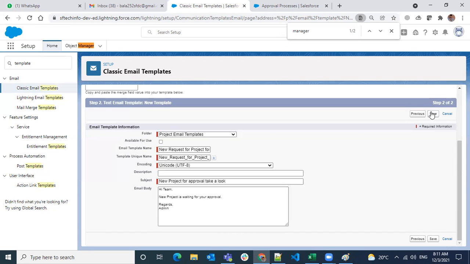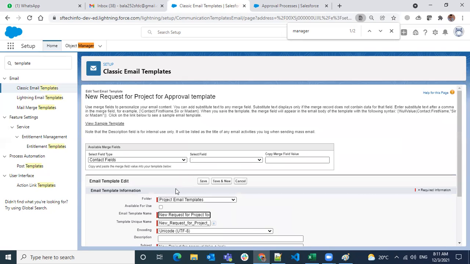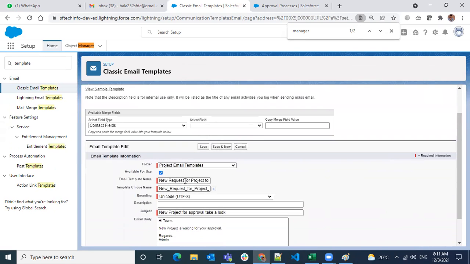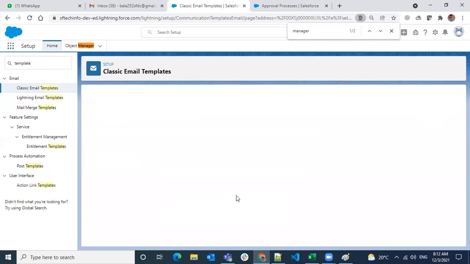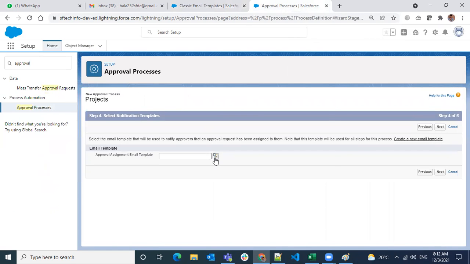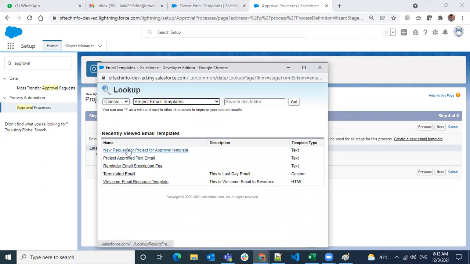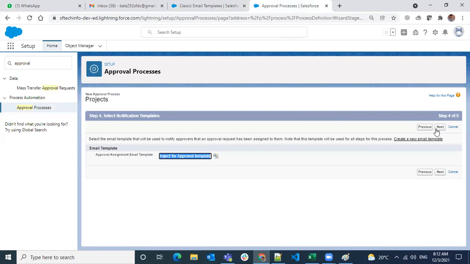I'm just using a simple thing. Okay, done. And I want to make this available, then only I can see the email template. So I'm doing a save. New request for project approval template. I'm using this one.